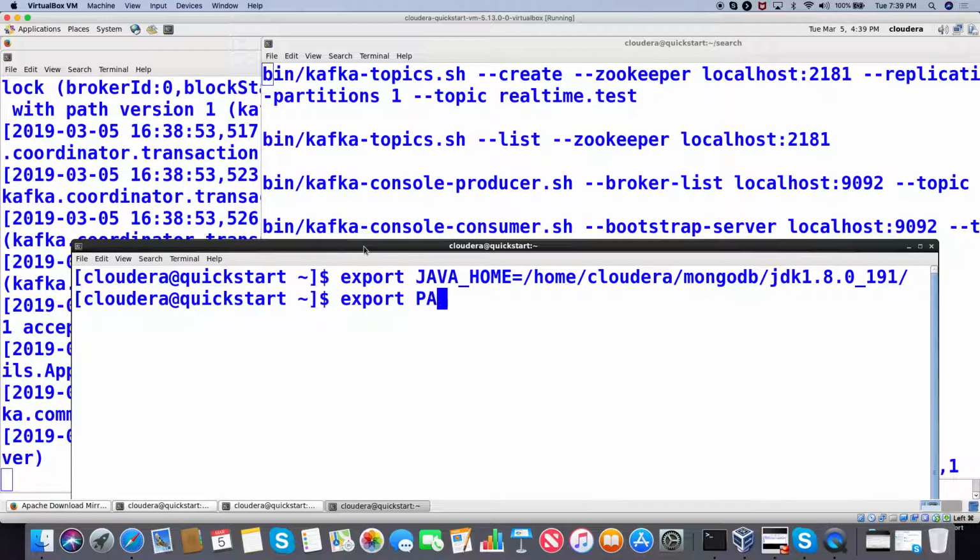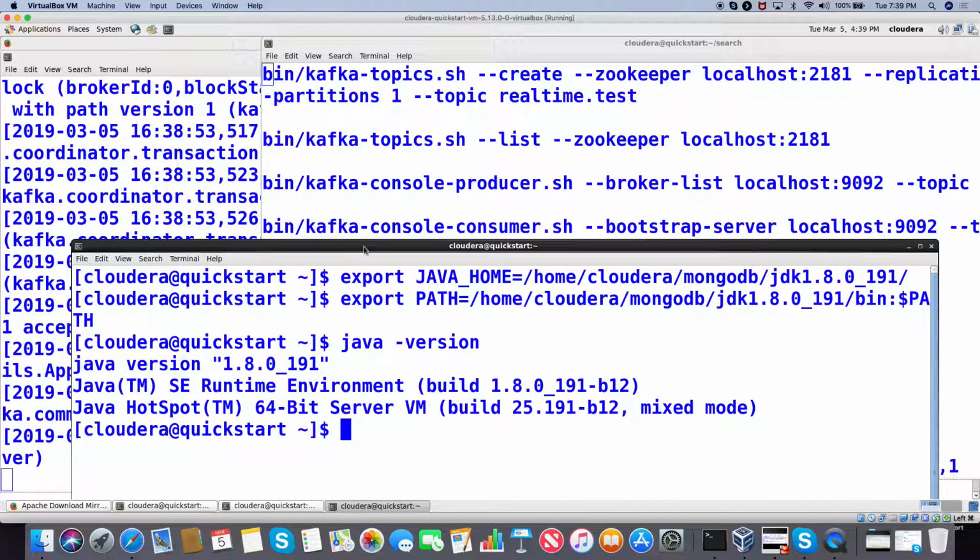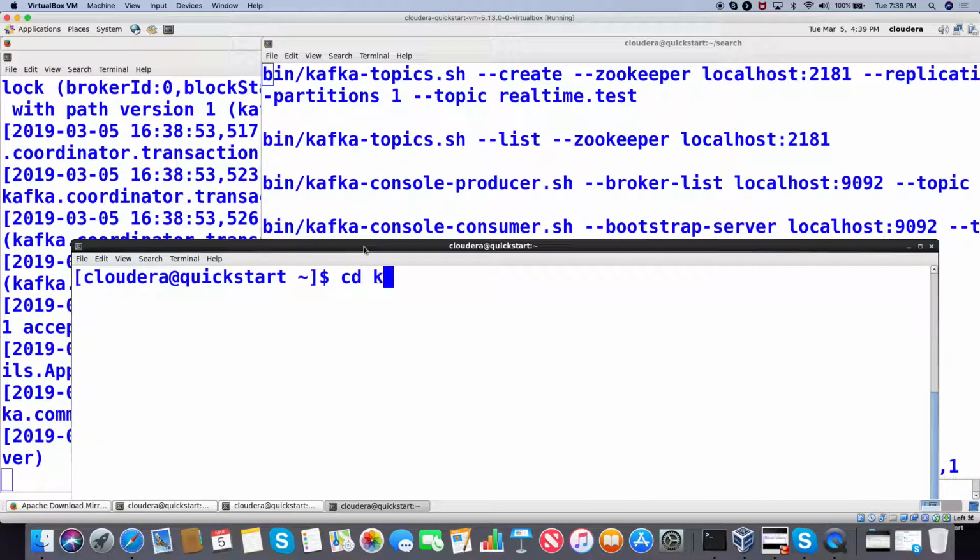Export PATH equal to $JAVA_HOME/bin:$PATH, tab, it is working. And java -version. You should get 1.8. And once you set this, go to Kafka 211, and now we are going to create a topic.